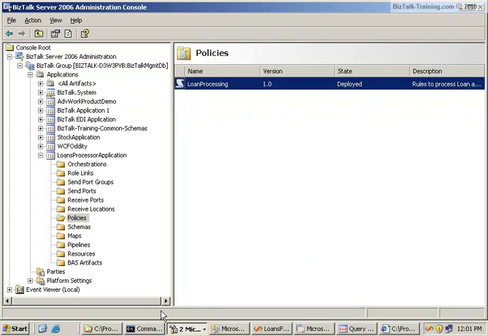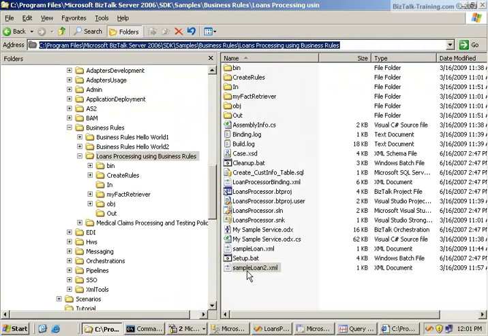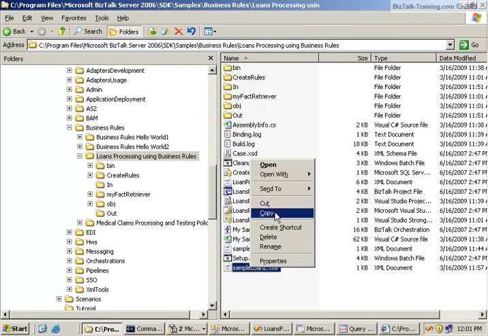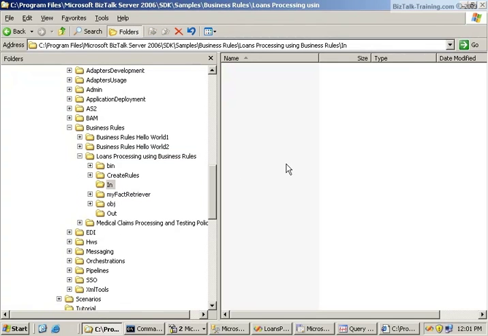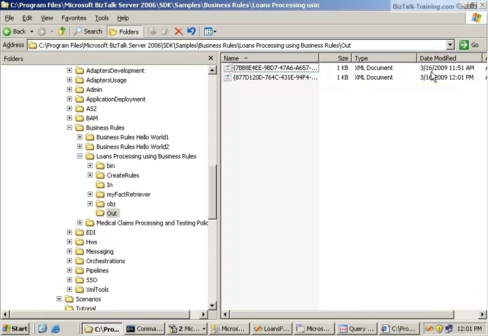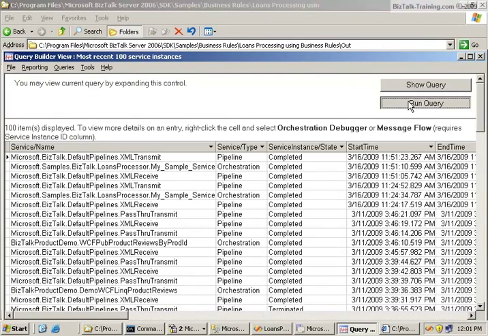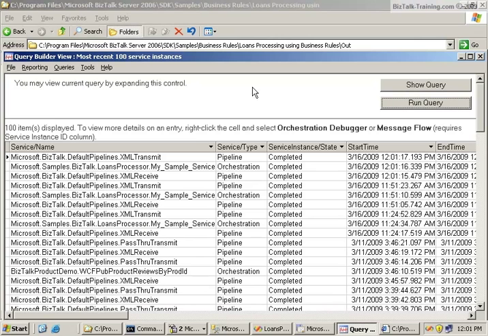Now what we need to do is run our file again. I'll pick the sample loan2 file this time and paste it in the input directory. Then I'll give it a few seconds to run. We go to our output directory, and I think it's finished already because 12:01 is the time. Okay, so now we go to HAT and click run here, so we get the most recent executions.